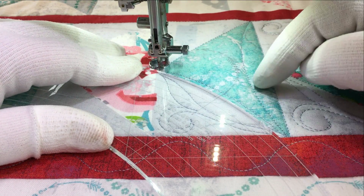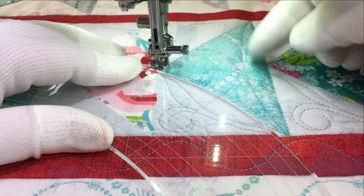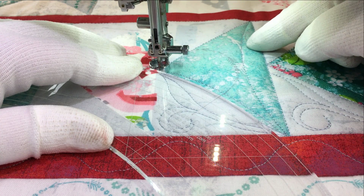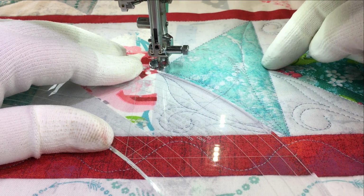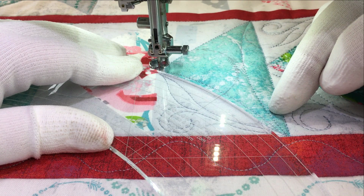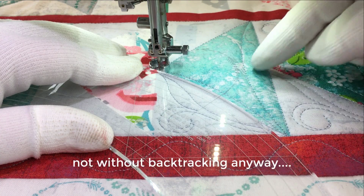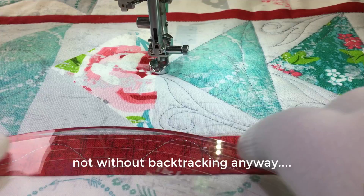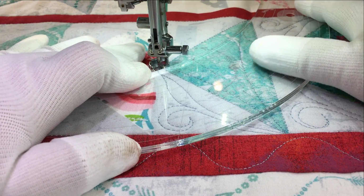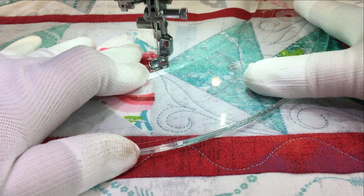So some people don't like the look of this. They can just do a straight line. Some people will use a different size ruler so that the curves look the same despite the distance. I prefer to not put this curve in most of the time. However, if I leave that curve out, I can't stitch this design continuously. And I want to be able to stitch this design continuously because it eliminates a lot of stops and starts and helps me get done quickly.